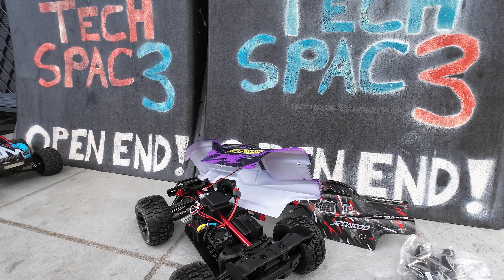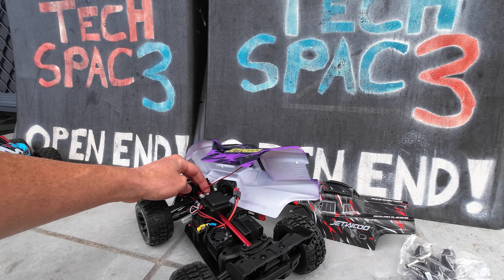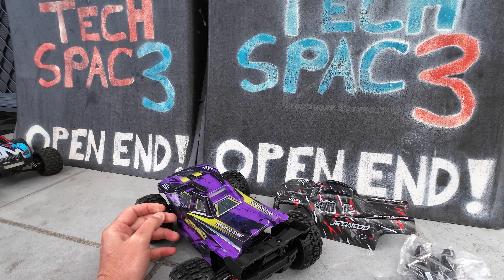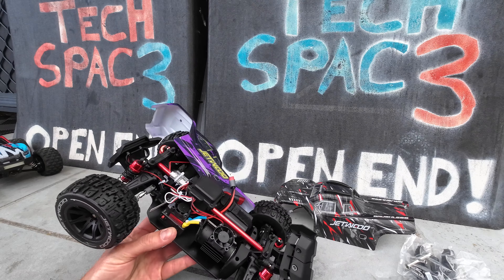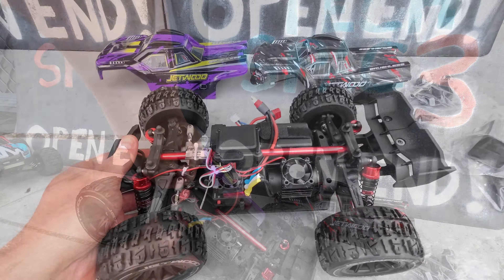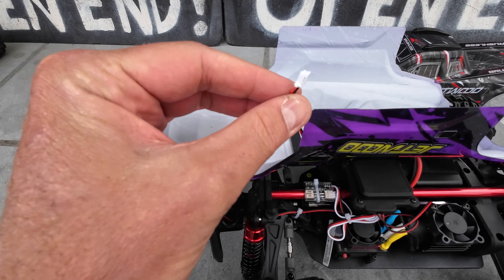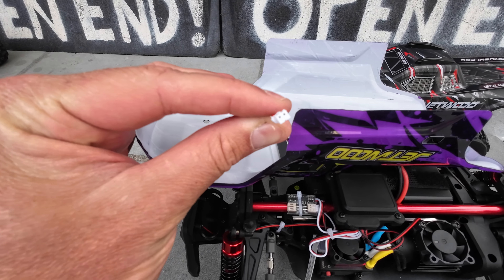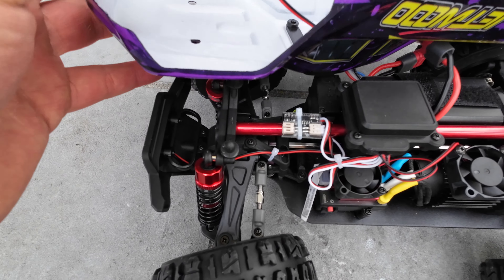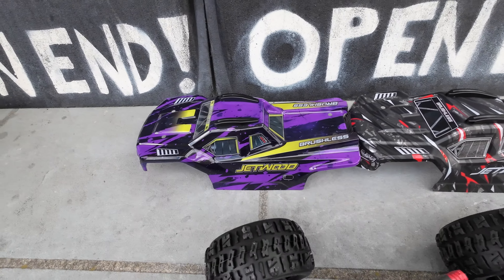Always be careful when removing bodies on vehicles with LEDs connected, because you've got this little plug and these things are quite prone to breaking off upon removal. This plug was annoyingly stiff — I needed to use a small long-nose pliers, and it looks like there's already damage on it. Even with the pliers I just couldn't get it out. That's unfortunate, but anyway — there's a comparison between the two bodies.